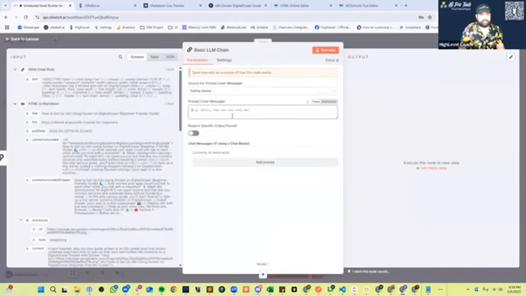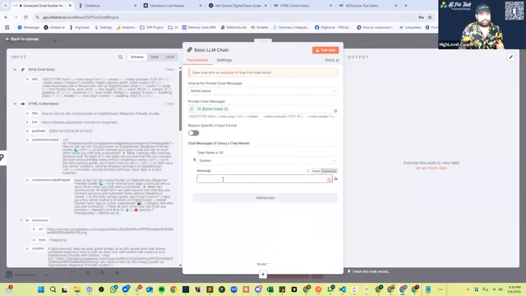We're going to set this to define below and add a system message: write a compelling subject line based on the input from the user. You can use emojis and you should be very engaging and attractive.